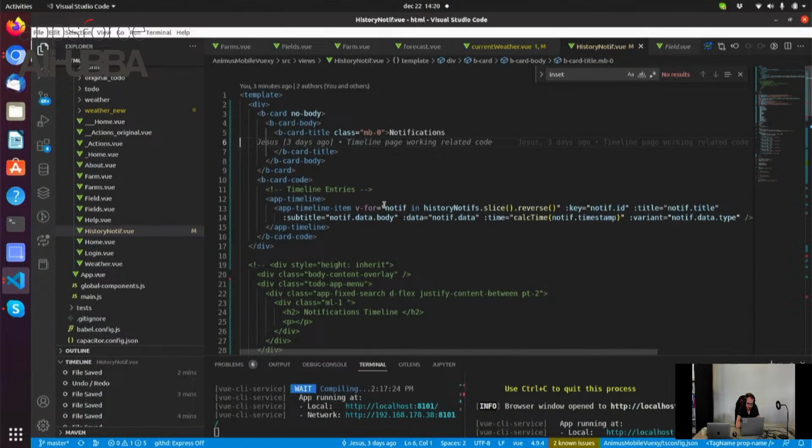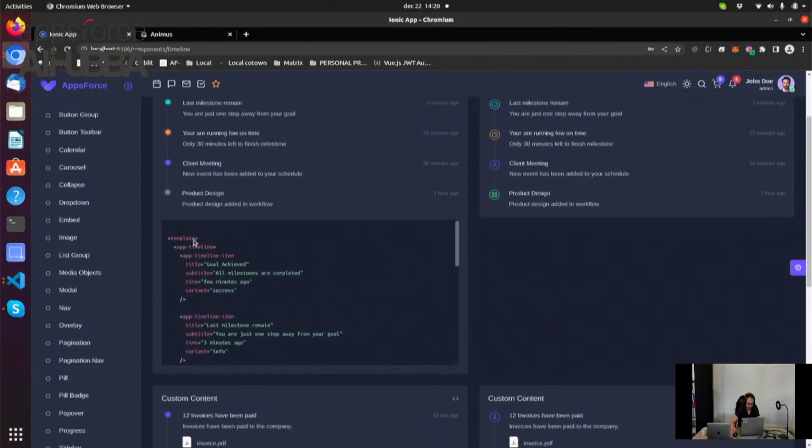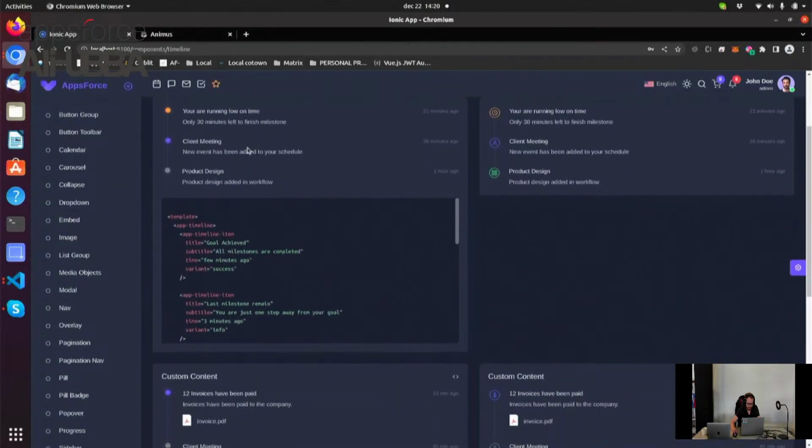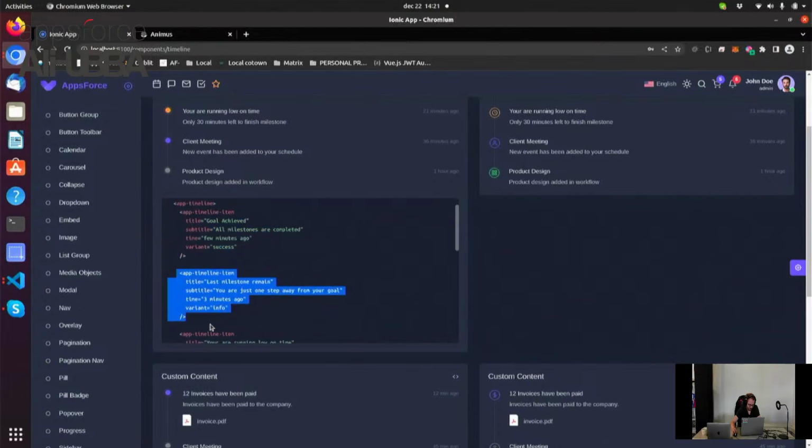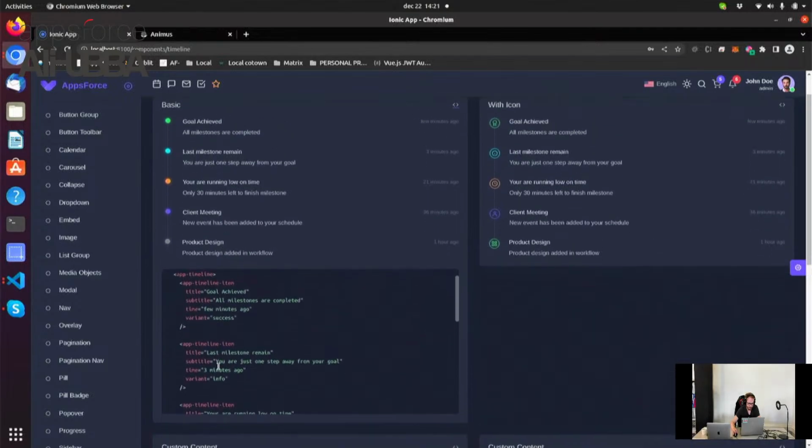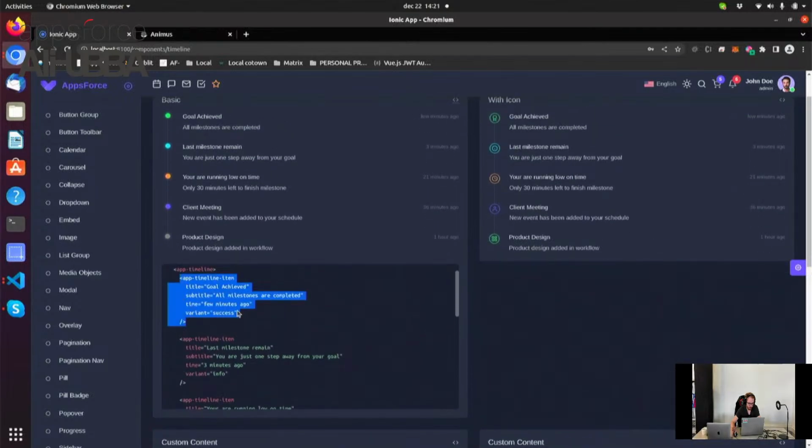Okay, so I showed how I would adjust it to fix the differences, but the things I didn't show, and where there's also time that goes into it, is in turning this component, this example, into a usable version with our data. So as we see in this template, we see a repeating app timeline item. So that tells me that every single timeline item should be filled with information that we have.